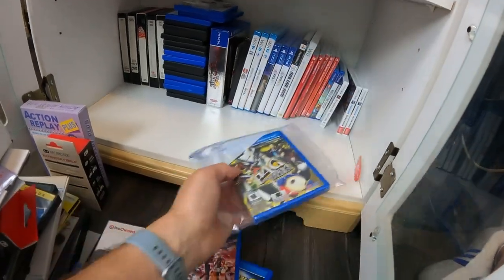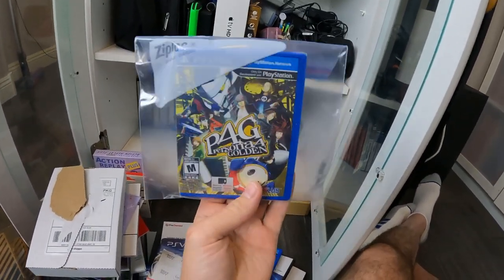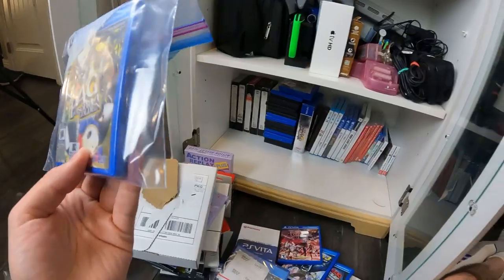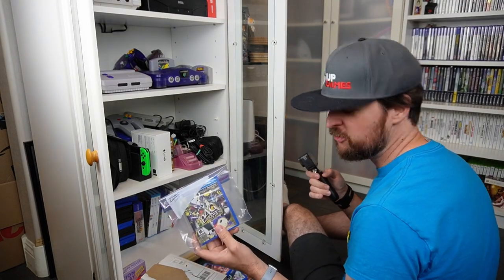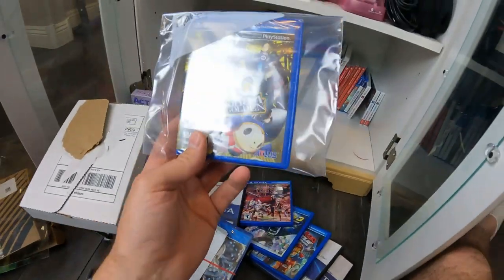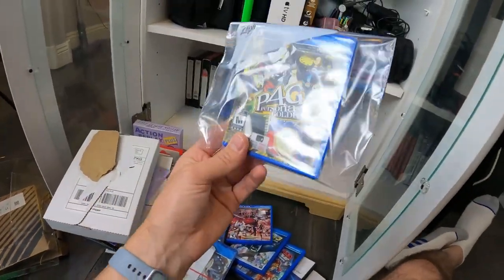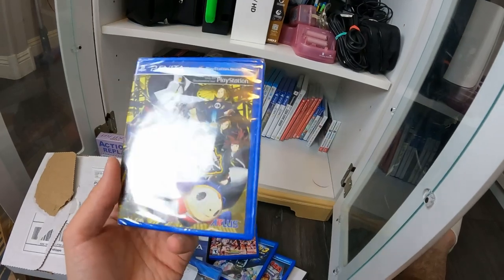One of my favorites — look at this classy case we have this in. A Ziploc bag. This is a sealed Persona 4 Golden — we picked this up in a lot. We were able to resell a couple of the games from that lot and made all our money back, so this is essentially free. No money invested in this whole shelf, basically. We're probably going to grade this — not for sale, for us. Persona is a big deal for Elisa, it's a JRPG on the Vita, so it's important to us. We'll likely grade it and put it on the shelf as a display piece, since we already have an open copy we can play. This is probably the most valuable thing we have in here.